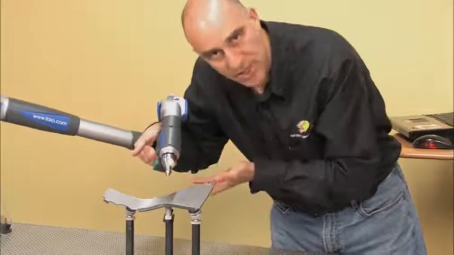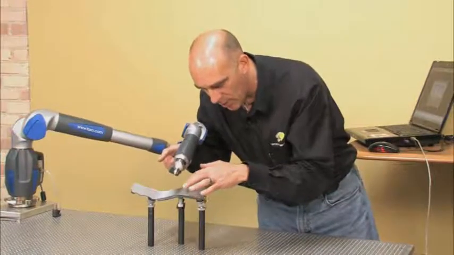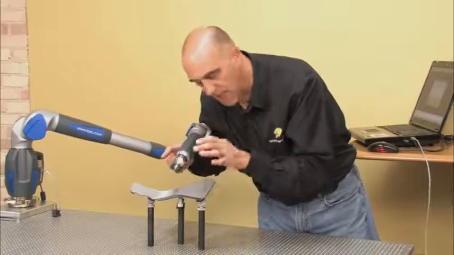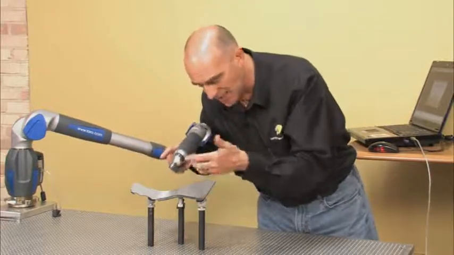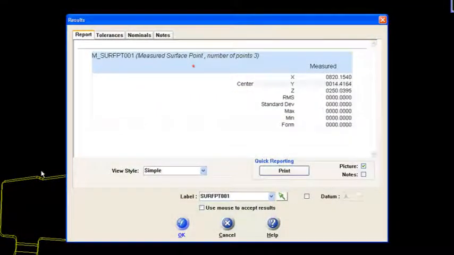I never want to cross my geometry with those clicks. So what it does is CAM2 will go out, it'll form a plane with those 3 points, and that plane has got a vector, and it compensated for that point normal to that vector. And then my point will lie someplace between those three pokes. So now notice in my SAT file then, Faro went out and it solved for that point. It's calling it surface point 1, a measured surface point, with the number of points that it took being 3.